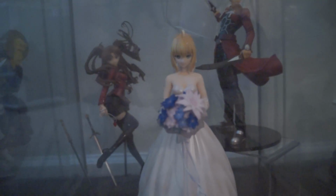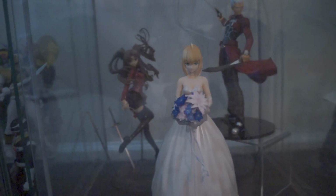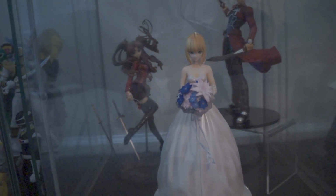On the bottom here, we have my trifecta. We have Saber, we have Archer, and we have Rin. And they look freaking epic.